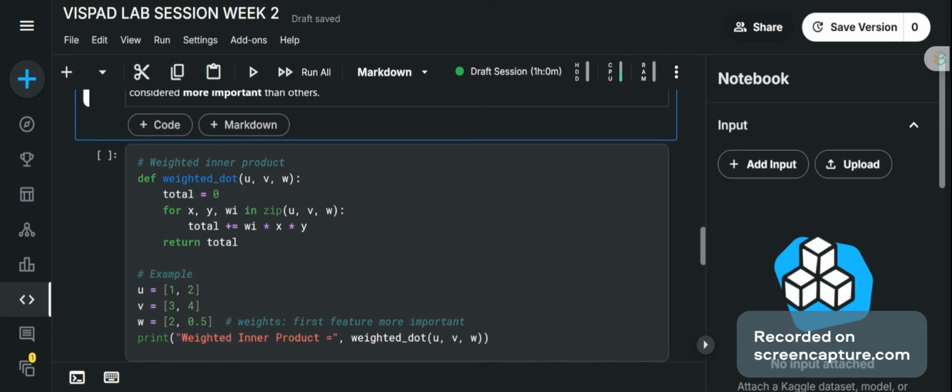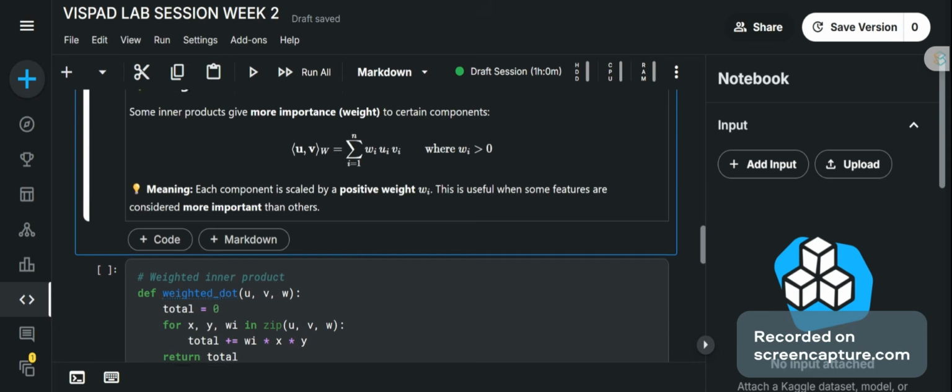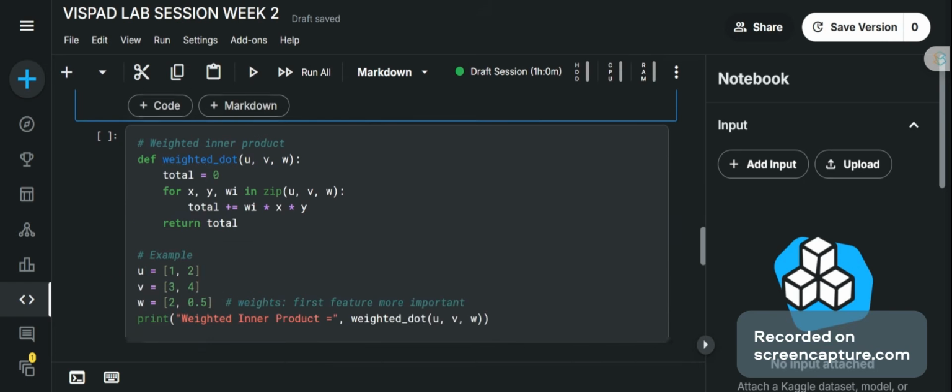We are creating a function weighted underscore dot products. Of course, inner product is the same as dot product. So weighted underscore dot, u, v and w. u and v are the two vectors, and w is the weight that we are attaching to one of the elements of the dot product of the two vectors here.